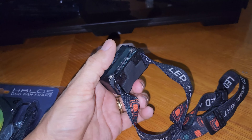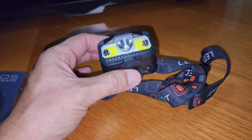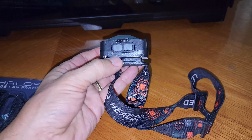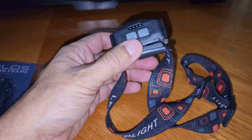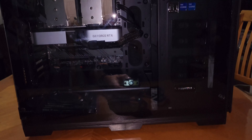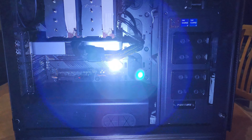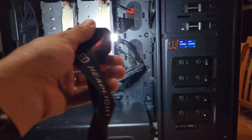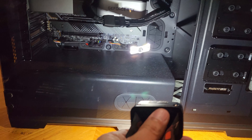It's a very short video — I'll put the links down below. I've had this lamp for over a year. When I bought it, I got two for the price of one. The battery lasts around four to five hours. It works really well — it's very strong and has different tones. There's a daylight mode which I like because you can see every detail in the computer, and that's the light I'm going to use.